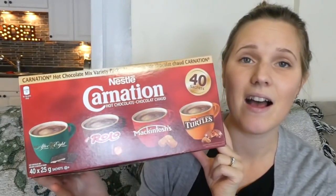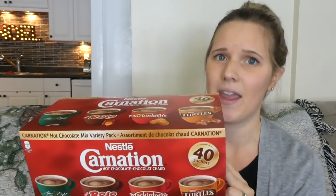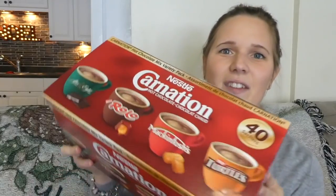My kids are also really into gum and bubble tape, and we don't usually get it — I think the last time they had bubble tape was last Christmas. So here are two, one for each of my boys, Elijah and Simeon. My husband picked up a huge case of hot chocolate from Costco — there are 40 in here, so that's still 10 a kid. We'll probably stick four or five into each of the kids' stockings; they have all these different flavors. And then they also got candy canes and some mini chocolate bars. So that is it for Simeon's stocking.